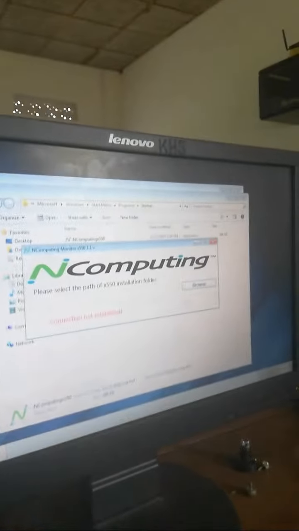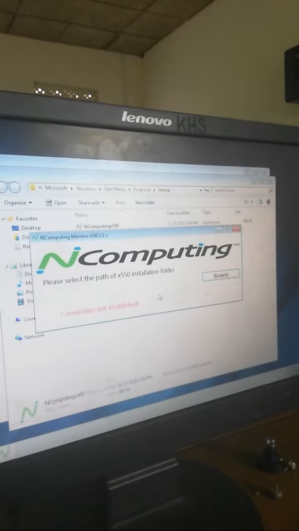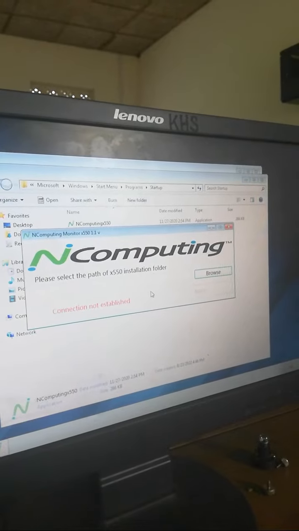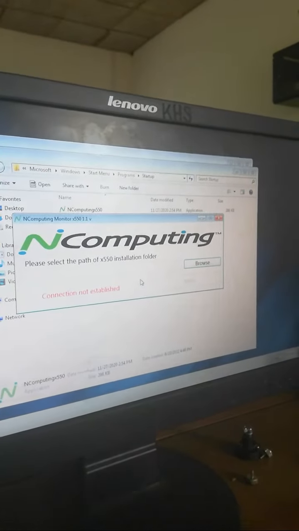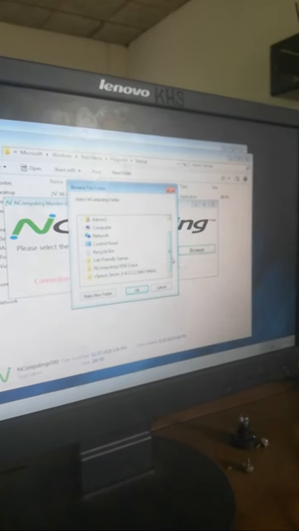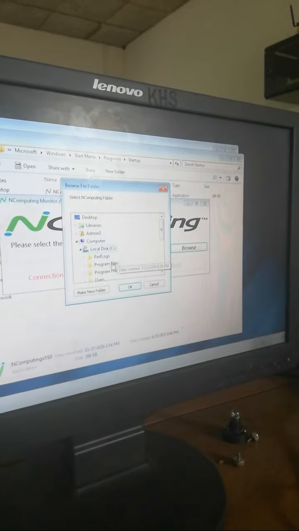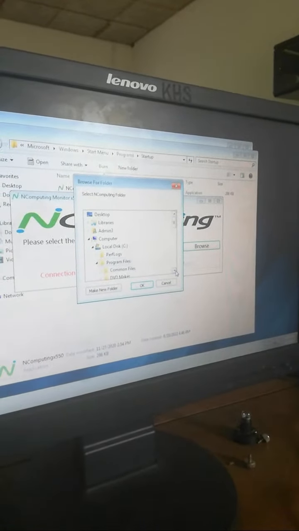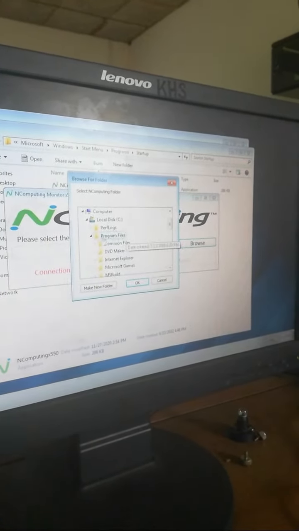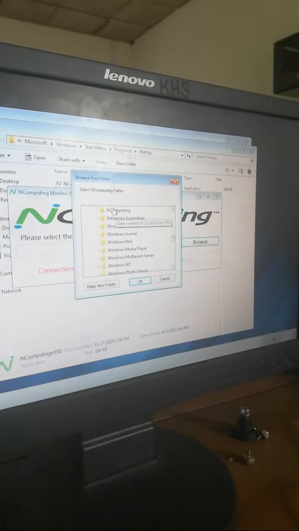Now here, this is where we are going to click browse. You're going to click browse and then look for drive C, partition C, go to program files, then scroll down and look for the Ncomputing folder.